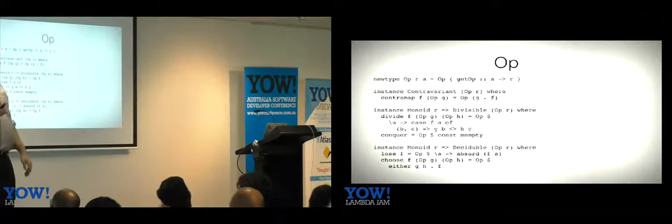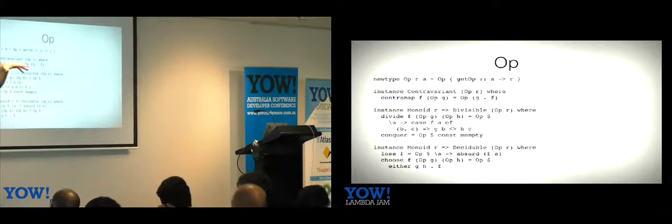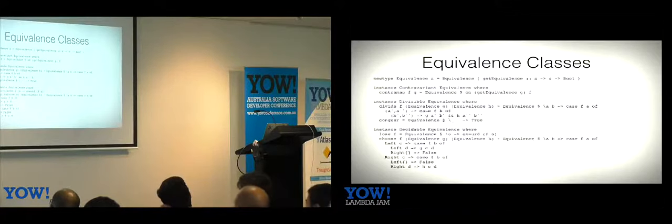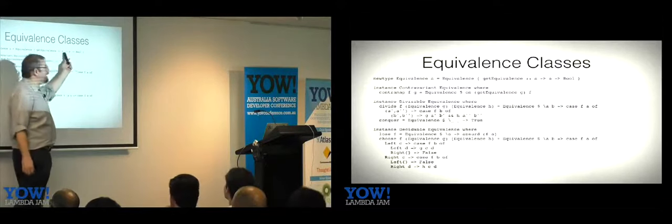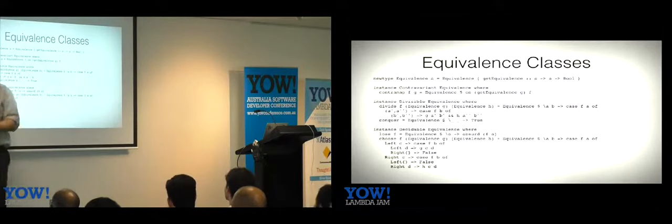Now we might get more interesting if we have more than one A in contravariant position. An example would be the way that we might build a contravariant functor for talking about equivalence classes. And that is that you're going to give me a function from A to Bool, which should be symmetric and reflexive and transitive and all the nice things. Those are the nice things I guess you want out of an equivalence relation.